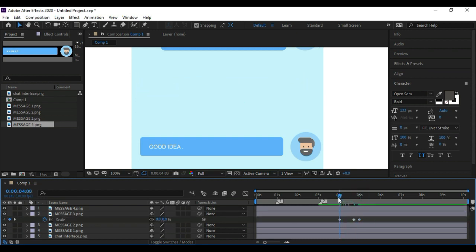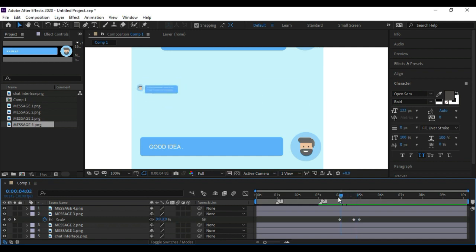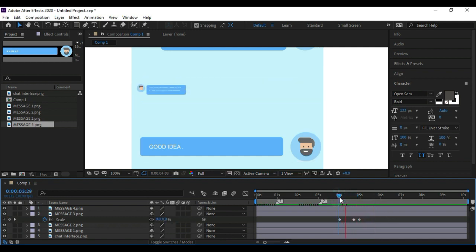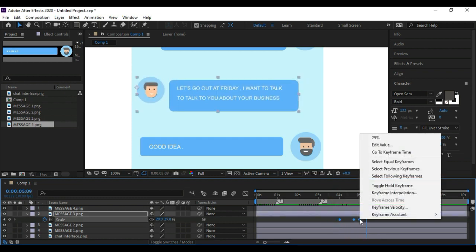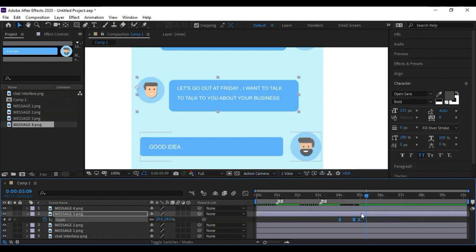So now it originates from 0 till 31 and then 29. So this is the pop-up effect. So let's add an ease by right clicking and then ease.